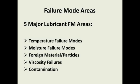So here are some of the 5 major failure modes for lubricants. Temperature failure modes: things that cause our lubes to get hotter or be at a temperature where they shouldn't be, which causes the oils to oxidize. Moisture failure modes, which change our lubricants into some other compound that's not really a lubricant anymore. So if the moisture is too high, that's going to cause problems.